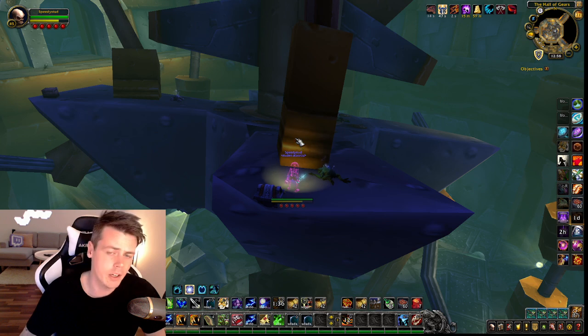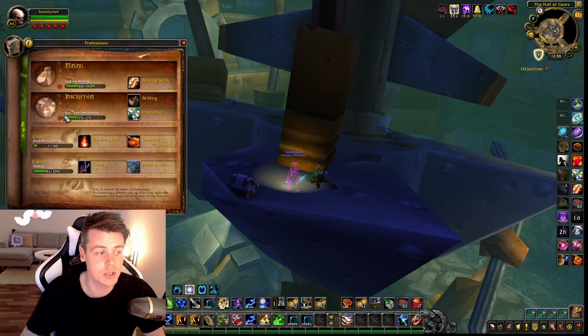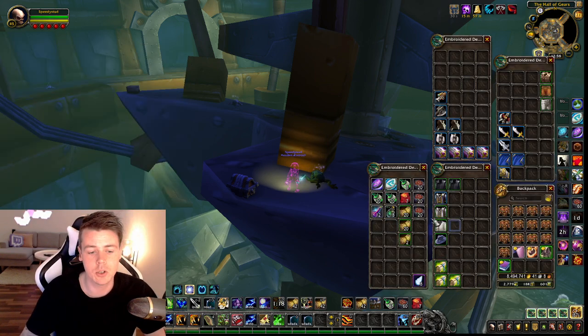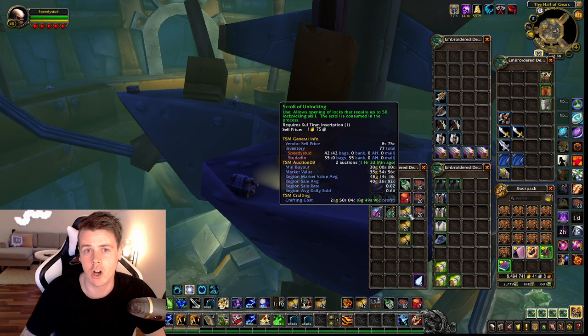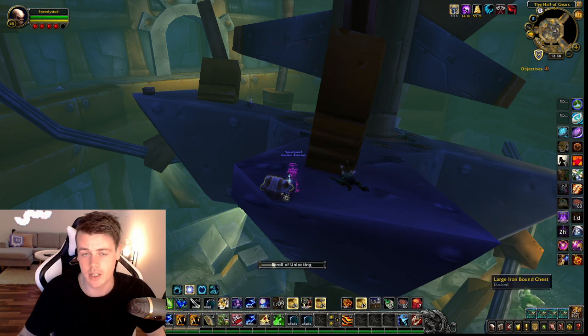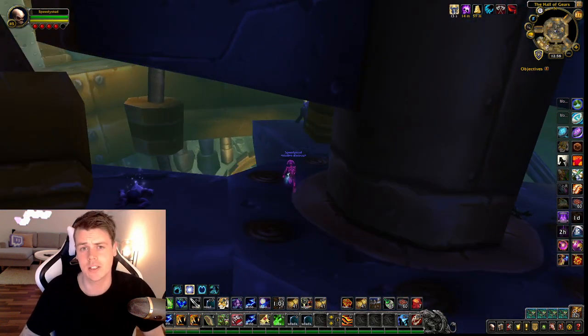Now, in Gnomer, it is definitely a pro tip to bring a toon that can open up chests or has a profession that can open up chests. I'm personally running this with Inscription, because just level 1 BFA Inscription will allow you to use these keys right here, the Scroll of Unlocking. And these can open up locked chests, it's super easy. The keys aren't that expensive if you make them. They're like a gold each to make. Super easy stuff, because there are a lot of chests in Gnomer.